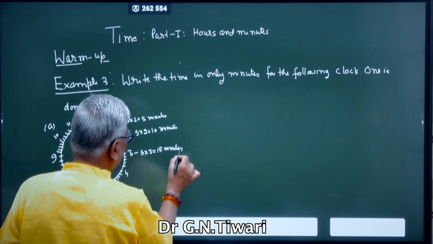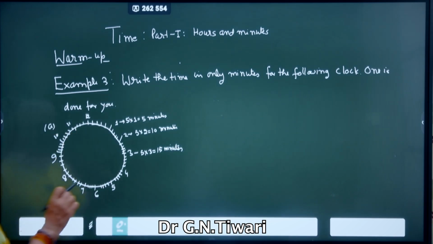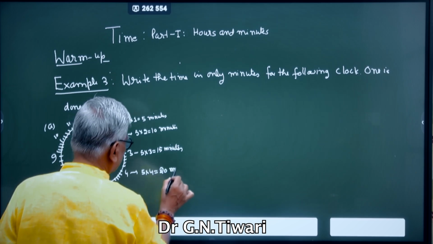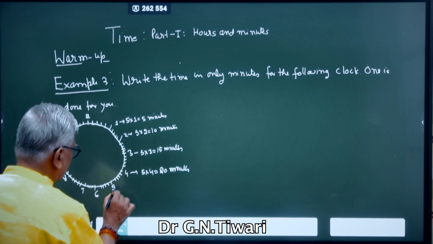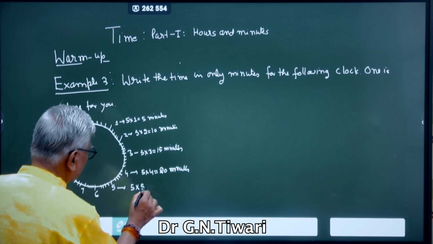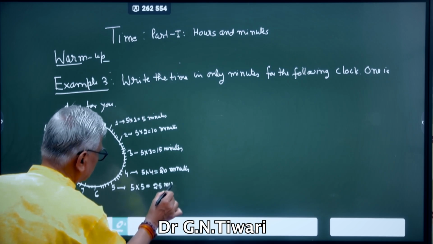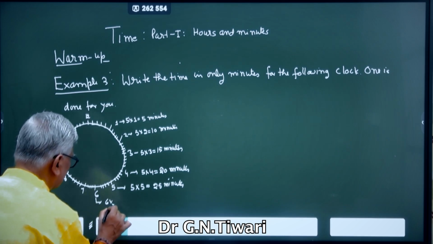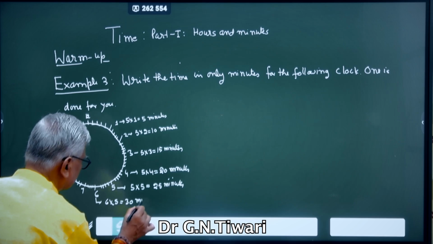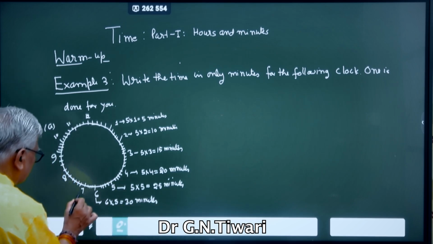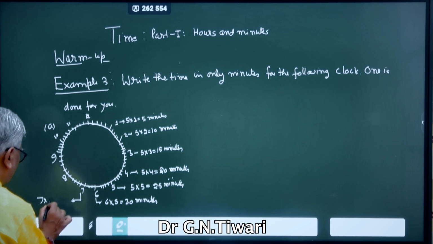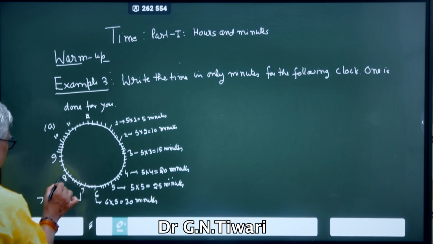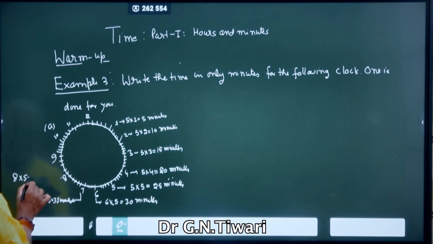देखिए छोटे बच्चे हैं इसलिए मैं कह सकता हूं इसी तरह करिए, लेकिन उनको कह नहीं सकते, उनको समझाना पड़ेगा. यहां पर कह सकते हैं 5 into 4 is equal to 20 minutes. अब देखिए यहां पर 5 into 5 is equal to 25 minutes. बिकॉज दे नो द टेबल ऑफ 5. यहाँ कर सकते हैं 6 into 5 is equal to 30 minutes. 7 into 5 is equal to 35 minutes. छोटा छोटा लिख दीजिए. यहाँ पर 8 into 5 is equal to 40 minutes.